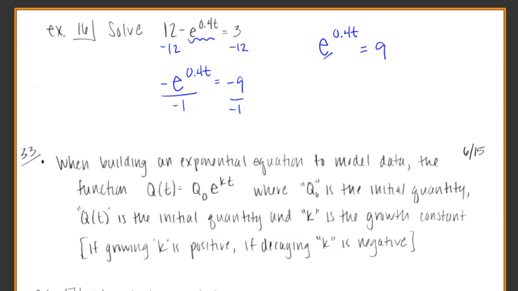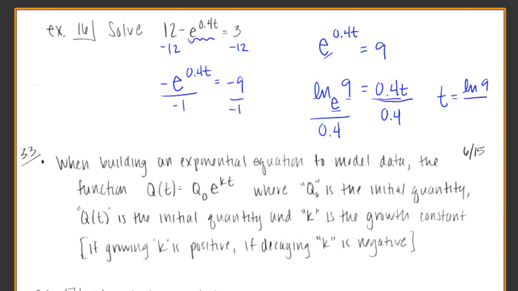Alright, the base here is an e, so let's go with natural log. We're going to keep the e. What this equals is what you're taking the natural log of, and the exponent comes over here on the right. So again, just to check, if I convert it back the other way, it'd be e to that power equals 9, which is exactly the way it is. And to wrap this up, just divide off that coefficient of t, and then you get a final answer of t being the natural log of 9 divided by 0.4. Okay.